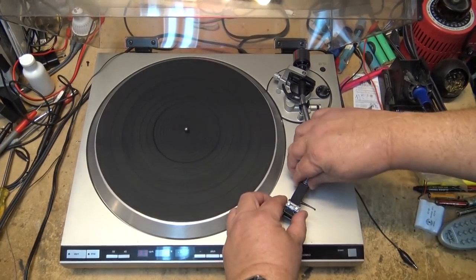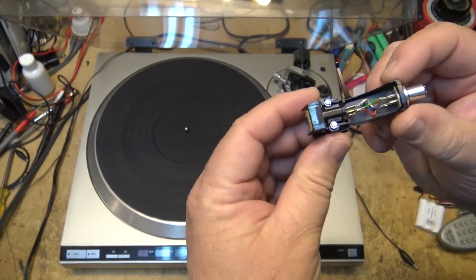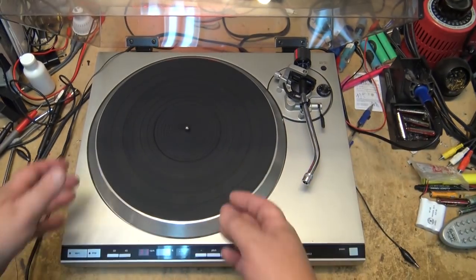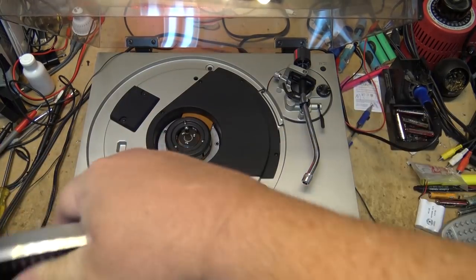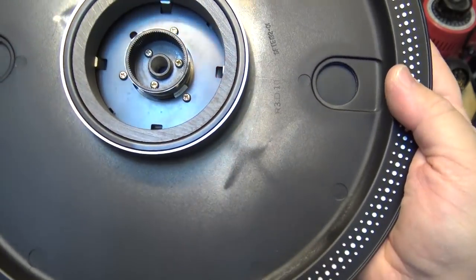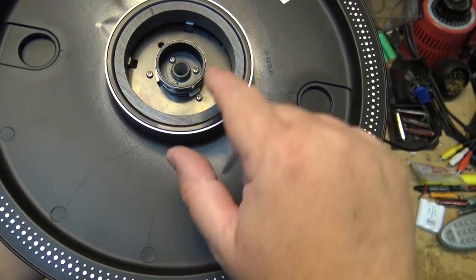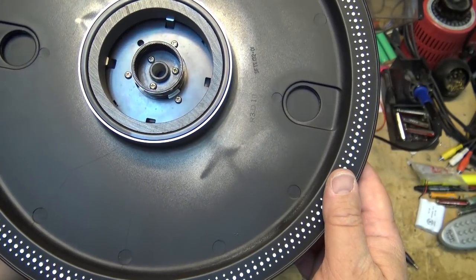First thing we'll do is remove the cartridge so that I don't have to worry about the cartridge being damaged. This is a nice Shure cartridge that's on here. So we'll put that away for safekeeping. First we'll remove the turntable platter. You'll notice that we have to make sure we don't get anything magnetic in here, any iron filings or anything, because on the bottom of the platter, this is a direct drive, so this is actually a magnet. And this is the FG generator so that the servo can detect the speed.